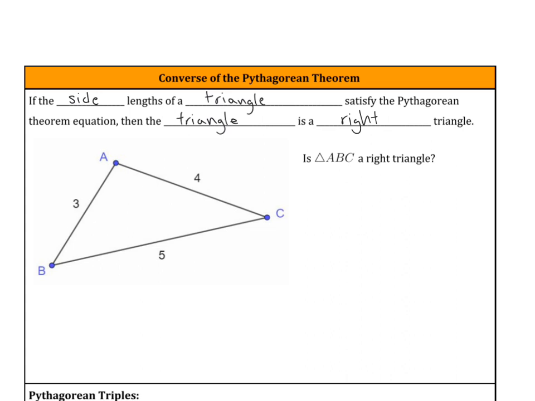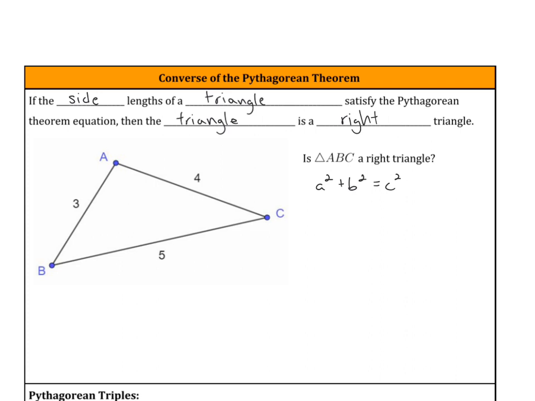So this is the basic idea. We know that the Pythagorean theorem, which says a squared plus b squared is equal to c squared, only works if we do have a right triangle. But in this case, I'm not sure yet if this triangle in the picture is a right triangle, but I do know the side measurements. So what I can do is substitute these measurements into the Pythagorean theorem equation and use this to verify if I have a right triangle.